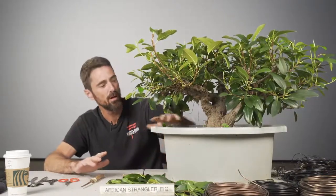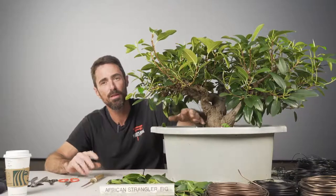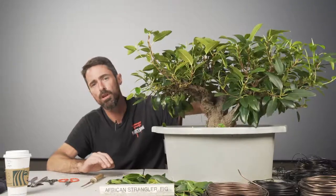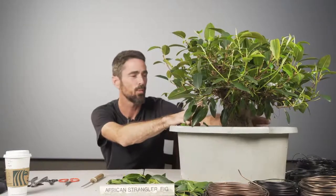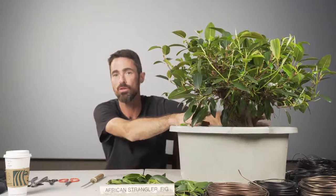This is a species that grows readily in Florida. They usually start their life when a fig seed is eaten by a bird. The seed ends up in the heart of a palm tree, or sometimes in a sidewalk crack — wherever it can find its way into. All figs in this family known as Eurostigma all start life as semi-epiphytes. They germinate in trees or structures, pour aerial roots out, and absorb moisture through the air for the first few years of their life. As the roots make their way down to the ground, the tree starts exponential growth and strangles the host — that's where the name strangler fig comes from.